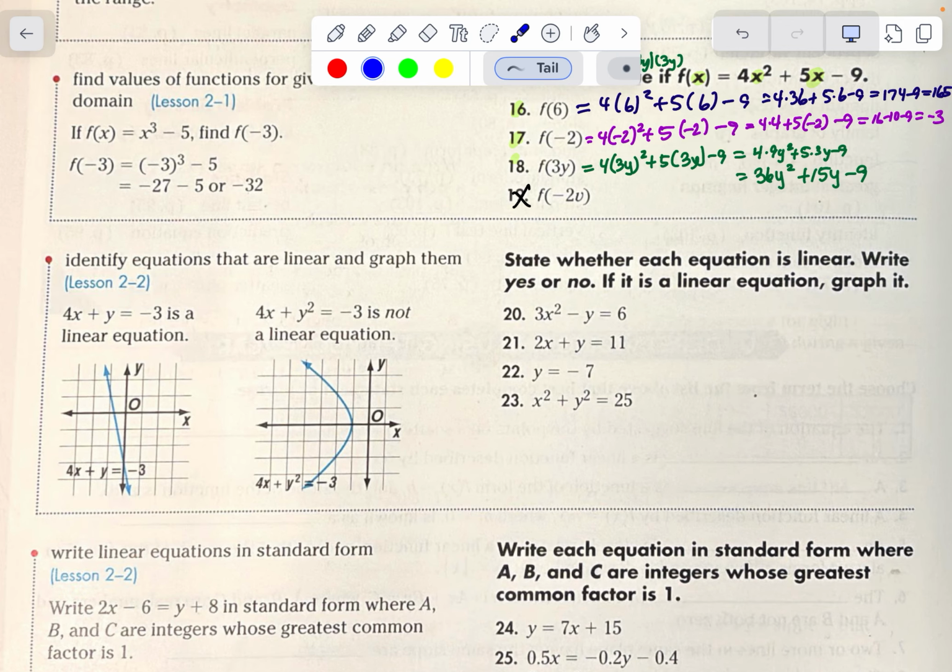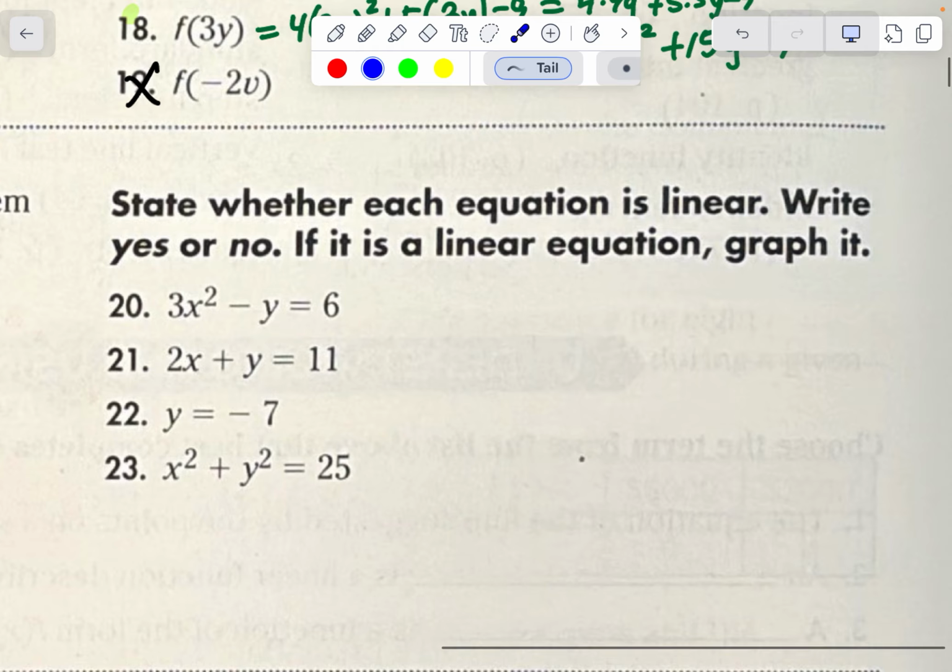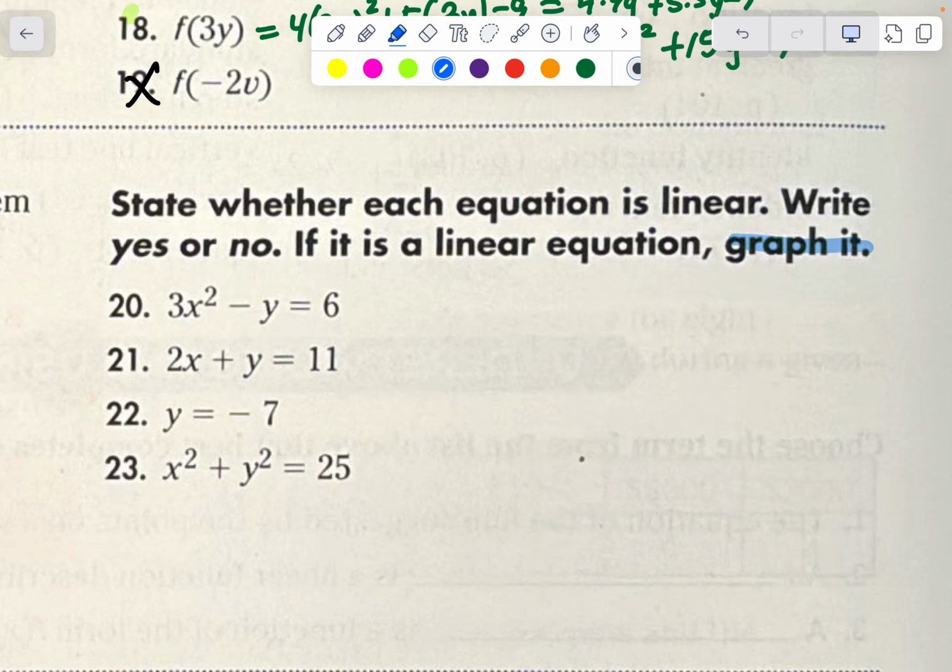There it's asking whether or not it is linear, yes or no, okay? And then I'm not going to worry about this part because we're going to do that later about graphing it. So you can just cross that out. We don't need that. Okay, we're not going to graph it at this time. Okay, so 20 is no, because of the fact it's got this square on there, that square messes it up.